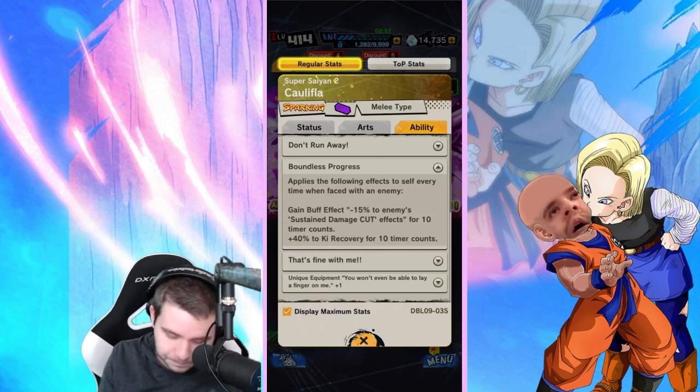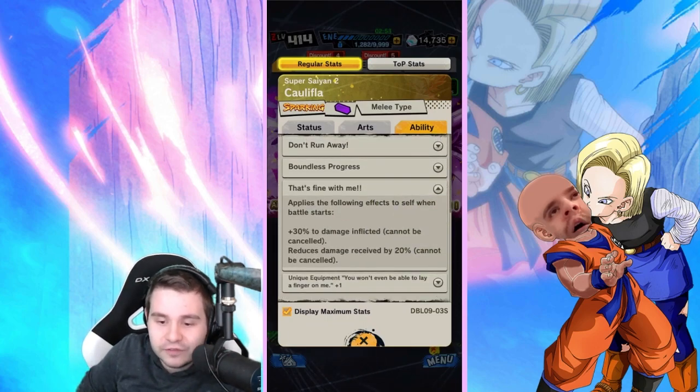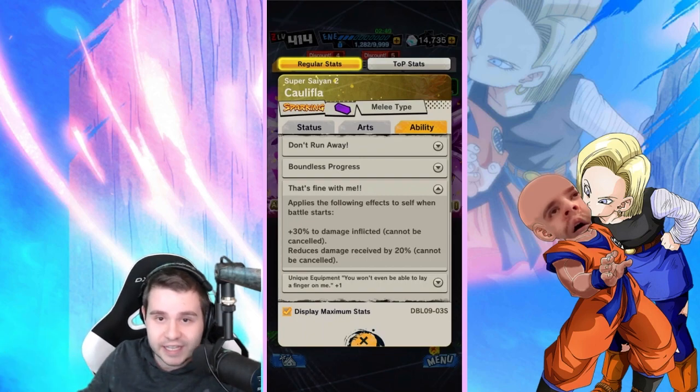And then finally, That's Fine With Me applies the following effects to self when battle starts. She gets 30% damage inflicted, which cannot be canceled. Great.